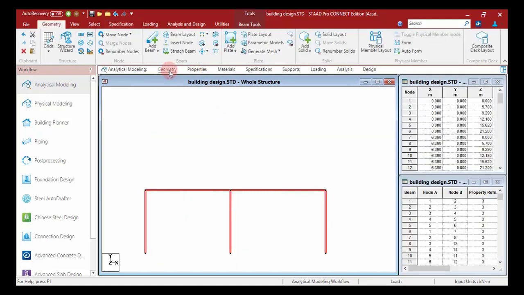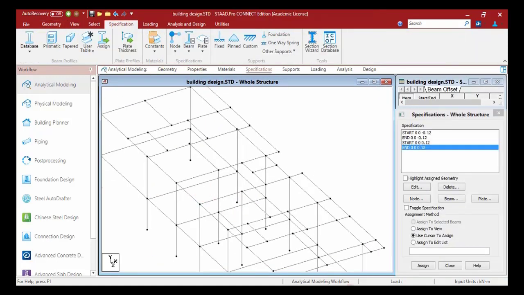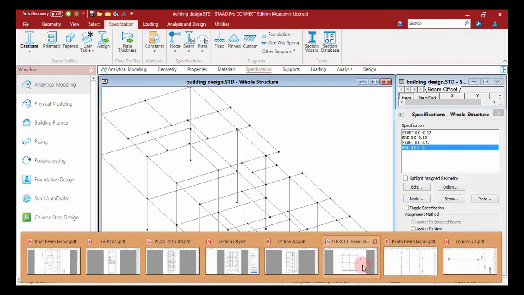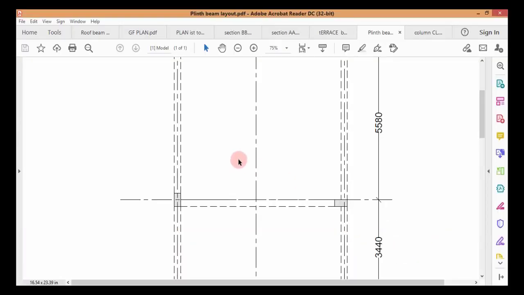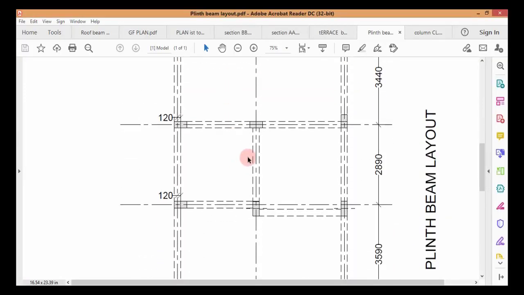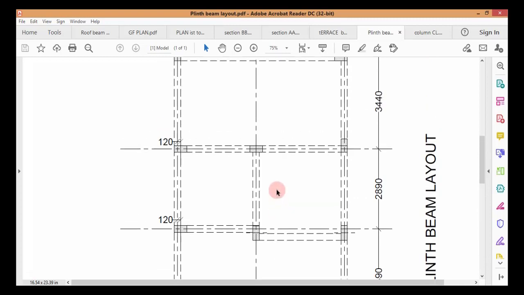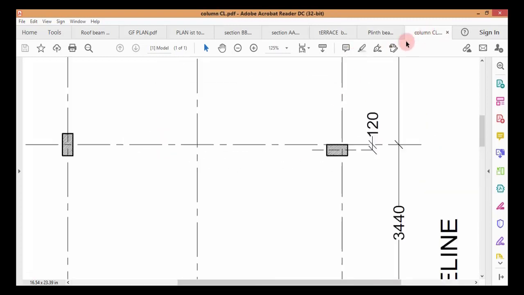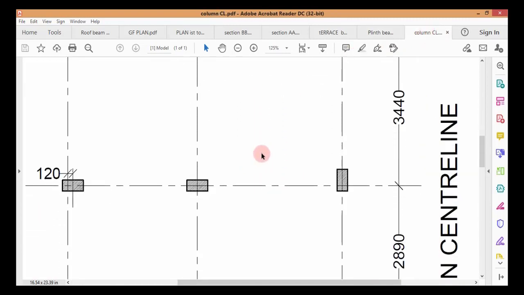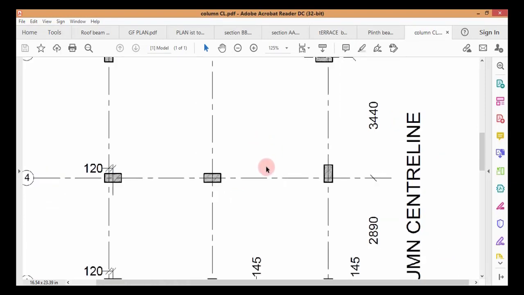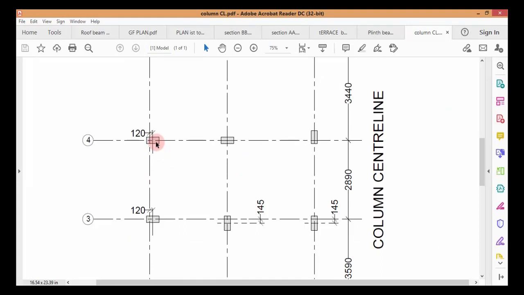So let me complete this exercise. Next, let me see the beam layout again. Here you can see the change. What I can find, let me come to column center line. What can be observed, that the center line of this column, okay, it is not matching.